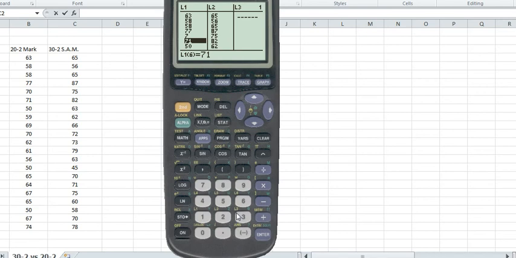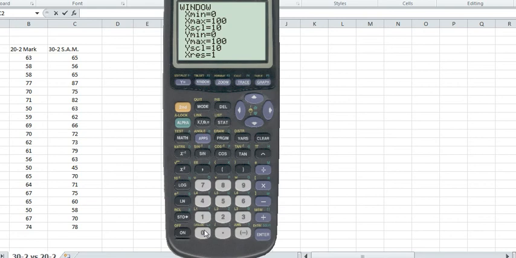Okay, what we want to do now is draw the scatter plot, just like you did on paper, on the grid paper, right? So here's how we're going to do a scatter plot. First thing we're going to do is set our window. So we're going to say 0 to 100 by tens, and 0 to 100 by tens. We're going to set a window and let our x values go from 0 to 100 and y from 0 to 100.